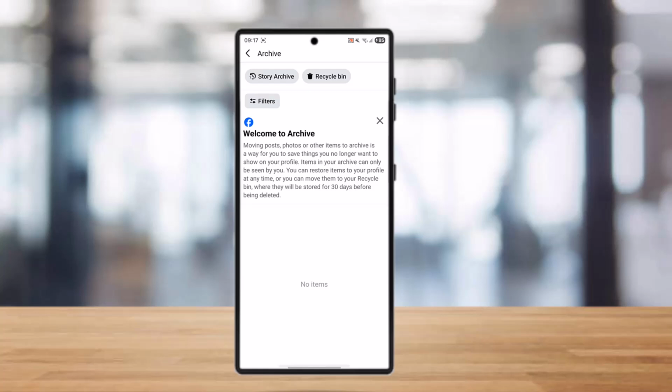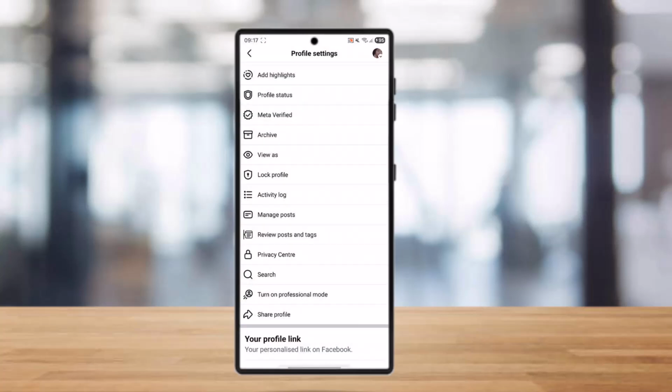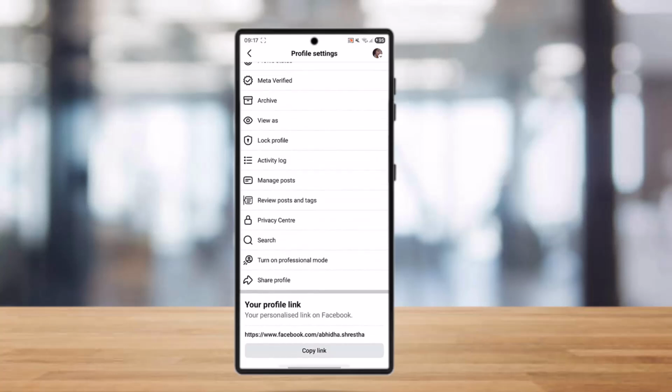But if permanently deleted, you can use the option called Download Your Information. Once you open the Download Your Information feature on Facebook, you can simply request an archive of your data, selecting only messages for a specific date range to download a file with a conversation history, as there is no simple trash folder in the app.